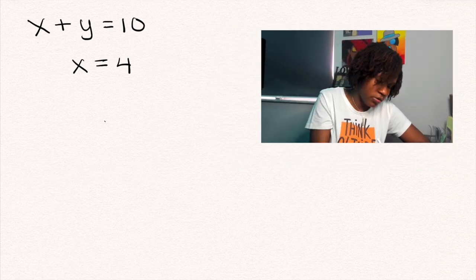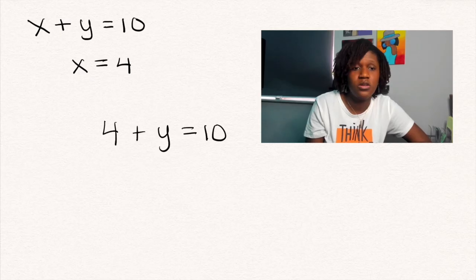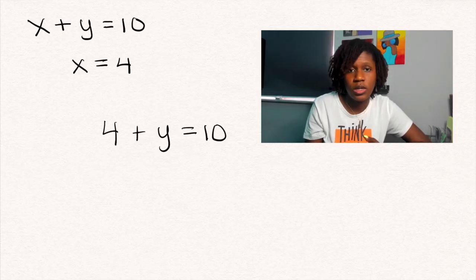Okay, so what is a system of equations? It's just two equations that have the same variables, and we're trying to figure out the values of x and y that make both of the equations true. So think of it like this. Let's say that we had two equations, x plus y equals 10 and x is equal to 4. We could just take that 4 and plug it into the first equation, right? And if we had 4 plus y is equal to 10, you could figure out what y is, right? If you're thinking 6, you've already got it. And that's what we're doing in today's lesson with substitution. We just have equations that are a little more complicated.